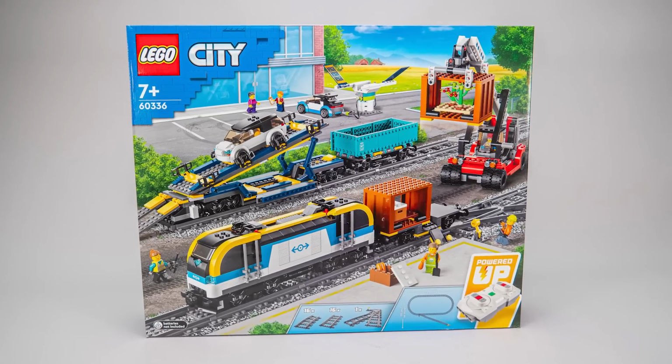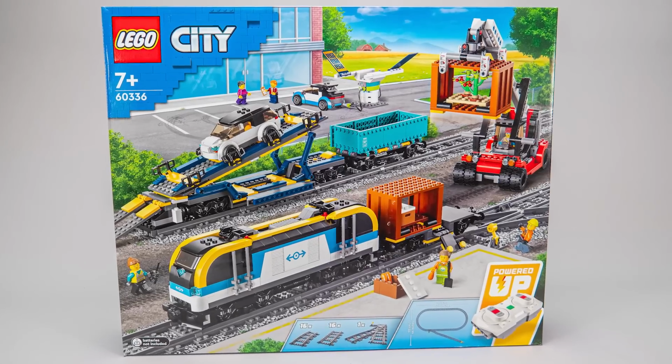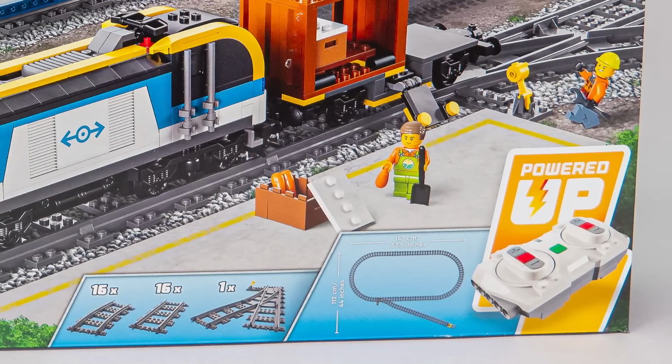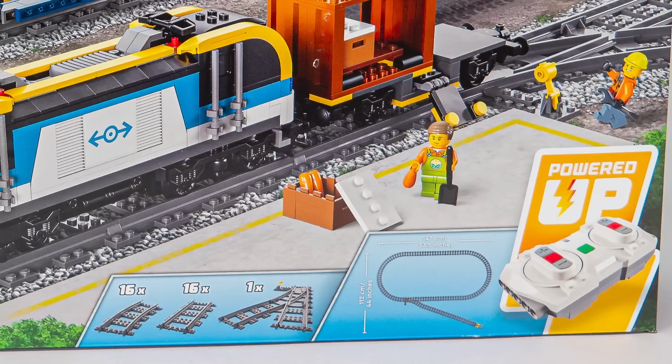As you see on the front of the box, we get quite a lot of things. I won't go over everything now because we will build them soon anyway. Two things to notice here, the train has the Powered Up logo and we get the usual train remote in the box, which is nice, and there are 16 curved tracks, 16 straight ones and one switch.